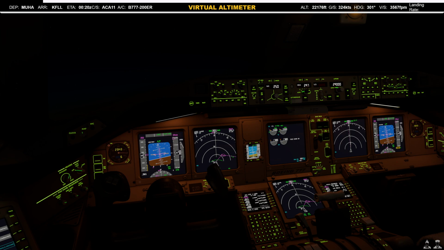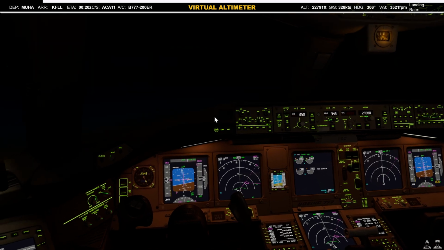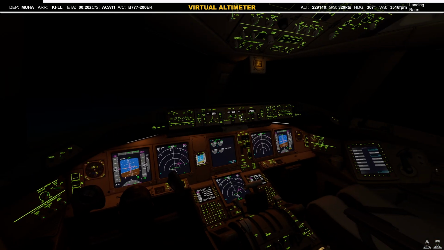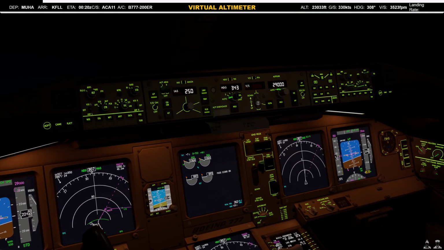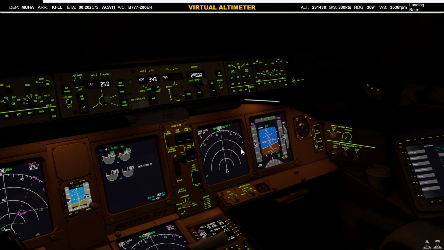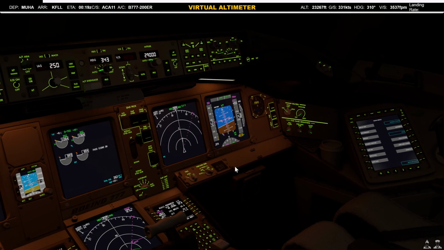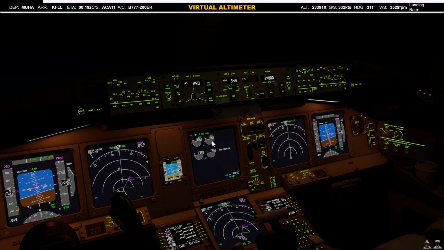I always follow with my heading bar just to, if anything ever goes wrong, to disable the LNAV for any reason, like we just did. Just click on heading, aircraft flies in a straight line. Perfect. Whoops. EBS, not flying EBS right now. So everything looks fine and dandy.